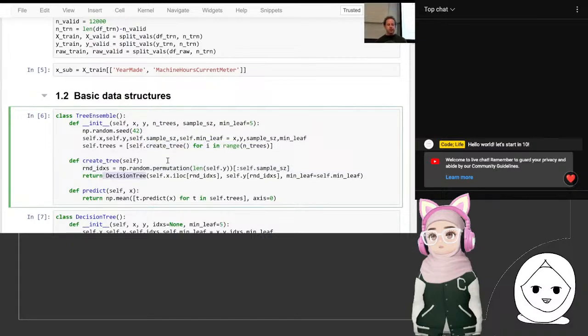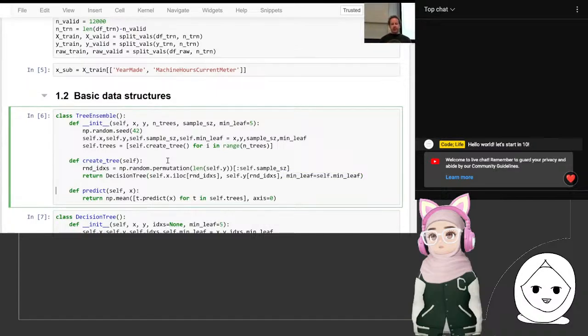And so then we're going to create a decision tree. And our decision tree, we don't pass it all of x, we pass it the specific indexes. Okay, so this is our ensemble and this is our single tree. And remember, x is a pandas data frame. So if we want to index into it with a bunch of integers, we have to use iloc, integer locations. Okay, and that makes it behave indexing-wise just like NumPy. Our y vector is NumPy, so we can just index into it directly. And then we're going to keep track of our minimum leaf size.